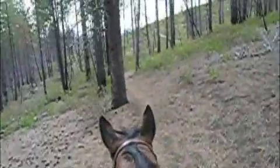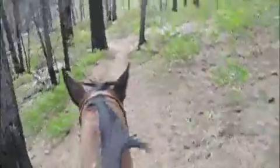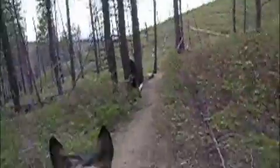So we're making our way back down. The way down is definitely just as pretty as the way up. Have a different perspective. Wind's picked up a little bit, which it can do in here. I'm going to have to put on another layer. That's alright. Kind of what you expect around these parts. And this time of year, especially.